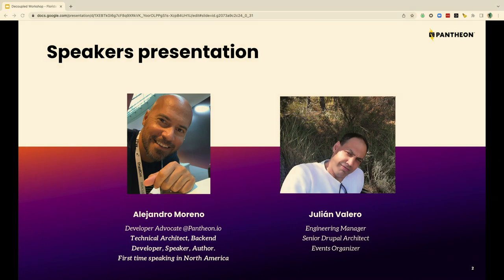So before we start, as you can see on the haircut, my name is Alex Moreno, the one on the left. I am developer advocate for Pantheon. I've been working in the Drupal industry for, I don't know how many years now, like 15, 16, 17, something like that. I started my career in Drupal and I've been trying to get off the island, but for some reason I've always been gravitating around this and actually having fun, so I'm very happy that my career has gone in that direction. I've worked for, obviously, Pantheon at the moment. I've worked for Acquia for 5 years as technical architect. I've worked with massive organizations like Big Pharma, like companies that we all know, so I've been really grateful for having that experience. I worked at BBC and Capgemini, so a lot of big brands, very interesting.